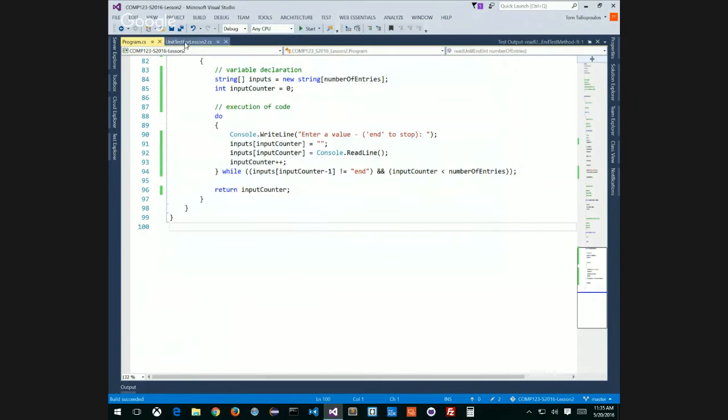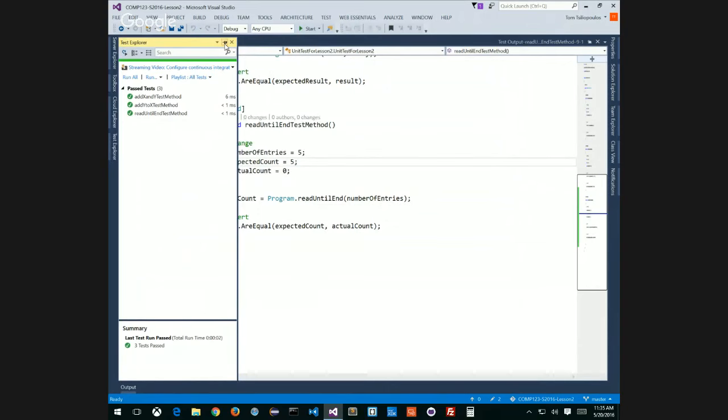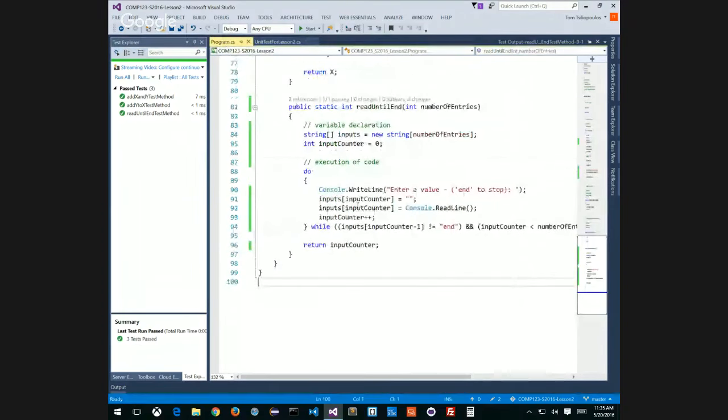Let's check out if we can refactor the test. I'm going to bring the Test Explorer back in. After we refactor, does every test pass again? So I'm going to run all the tests again, and it looks like everything still passes. So that's how we refactored, and we went from a bunch of lines to a few lines with a test in the while loop.